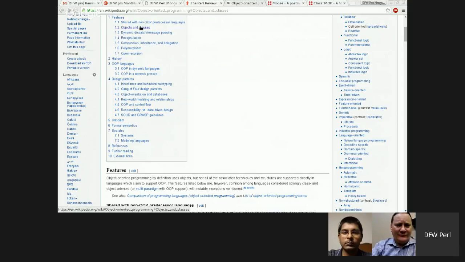Now, some of the other things that it talks about on this page, that object-oriented design patterns encompass or incorporate, one of them is encapsulation. And encapsulation helps you make better code.